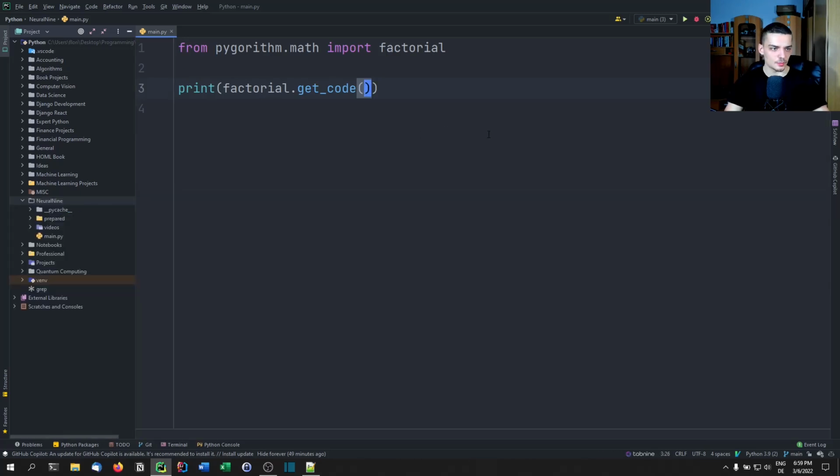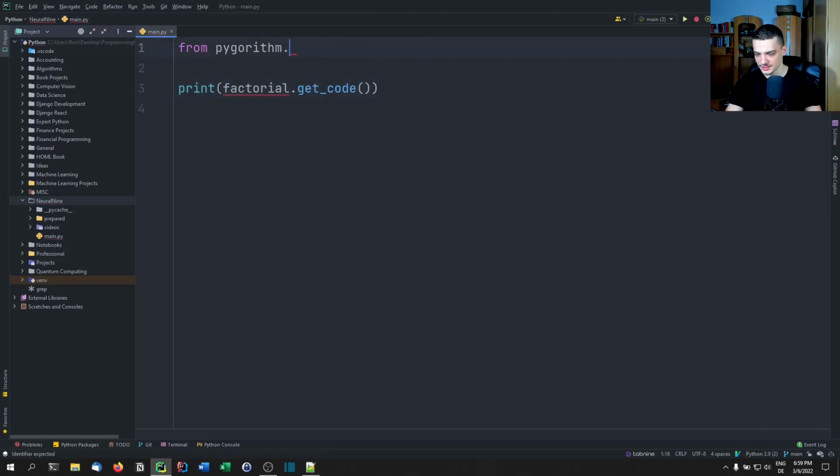So that's one thing that we can do here, and also we can do some more basic stuff which is not sorting, searching, or anything complex, stuff like just operating on strings, and this can be quite useful. Now, of course, if you're into competitive programming, you should know these things from your head. You don't have to rely on a library like this one, but it can be quite good for getting started maybe, or just doing things faster. If you have a task like swap a string or check if something is an anagram, you can just use pygorithm for that.